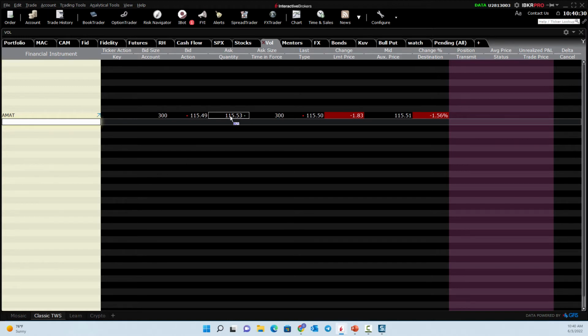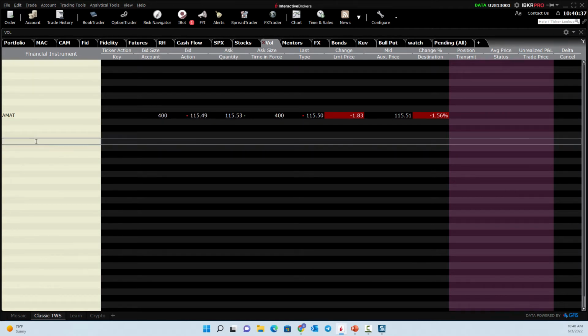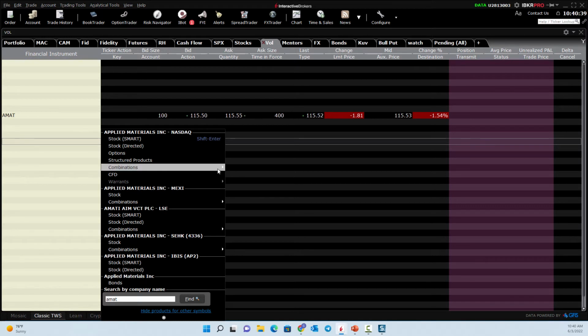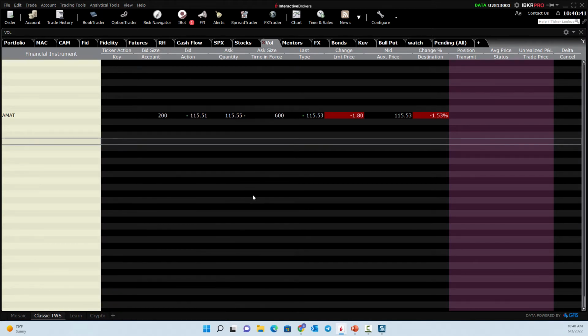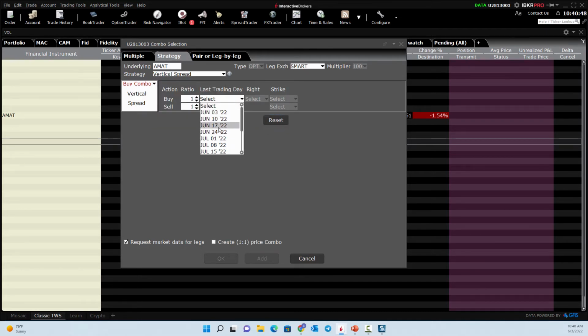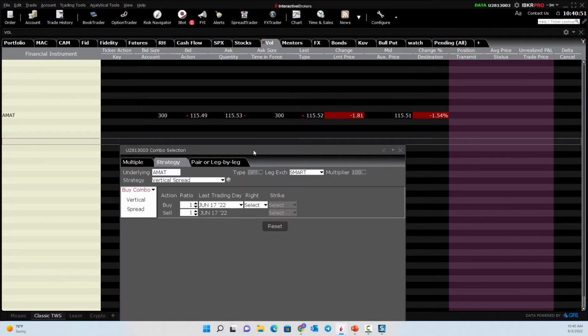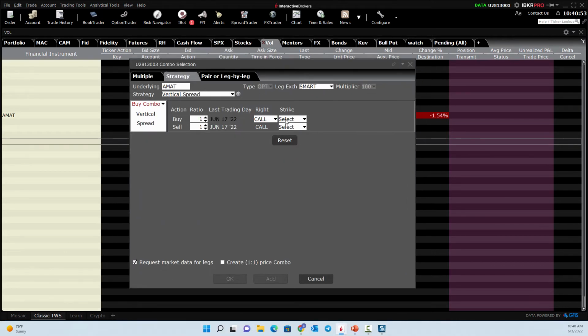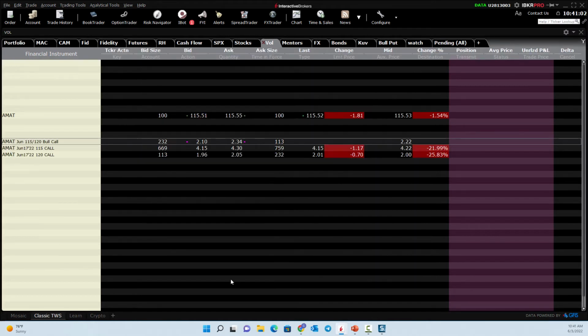It won't move around. Now we can use these in conjunction with conditional orders. So let's build a little bit more advanced trade. Let's say we were going to buy a spread or something. So let's build one. Let's just do a vertical and say we were going to buy a call spread. Now, maybe this will be at June. The stock's at 115. So let's just buy a hypothetical here. Say we were going to buy the 115 and sell the 120. Bull call debit spread. I build the trade.